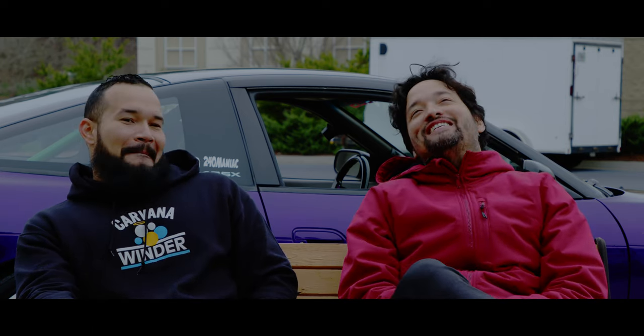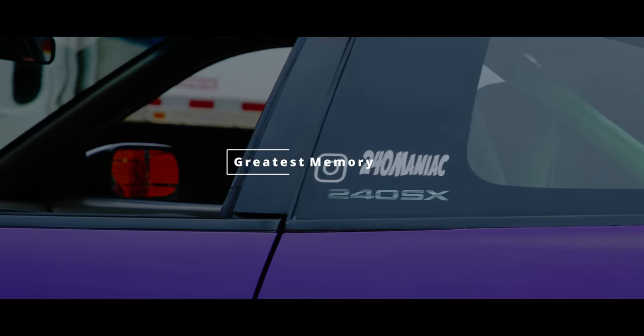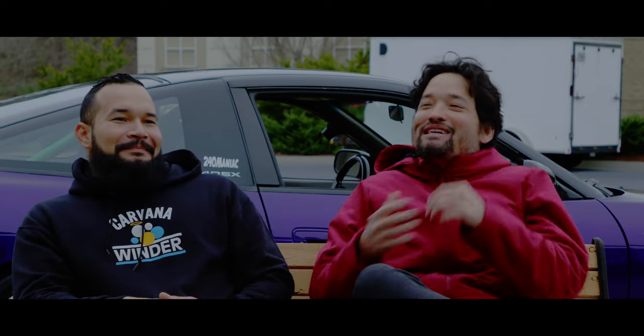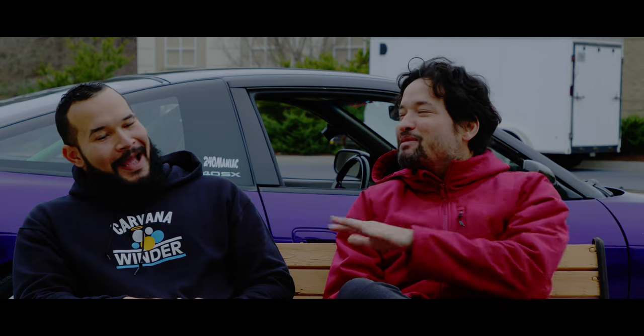What would you say is your greatest memory in this car with the LS swap? I'm talking like, I'm getting on the freeway and a Lamborghini pulls up and I dust them, or what's the greatest thing that's happened? There are so many. I mean, it's crazy. Okay, list a couple.